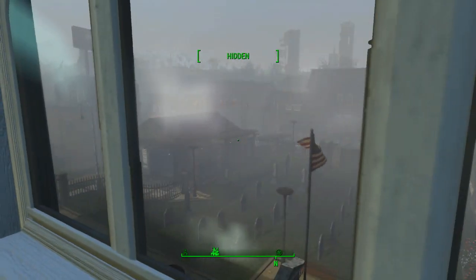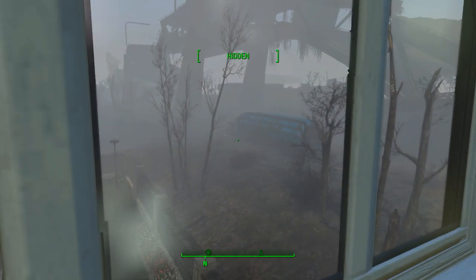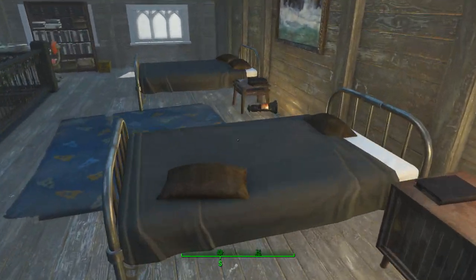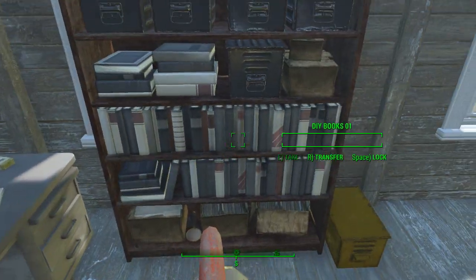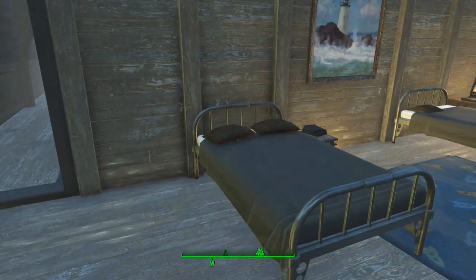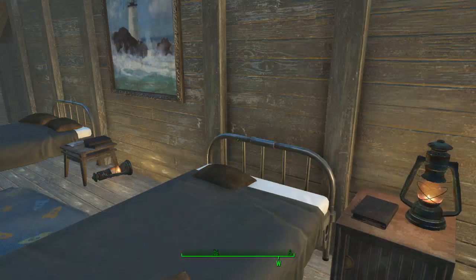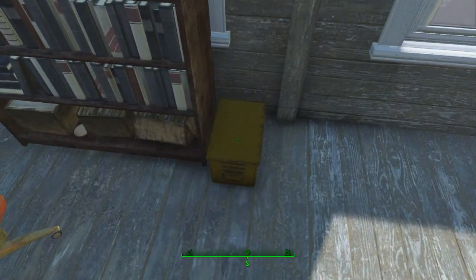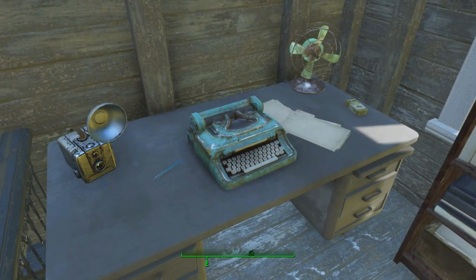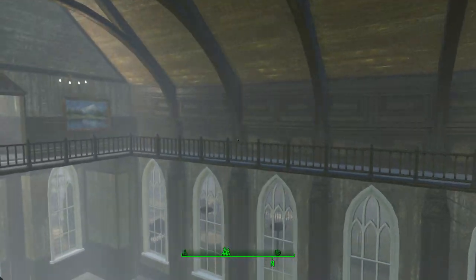So up here, nice view of the cemetery and a little bit out into the wasteland. This is where the pastor would sleep and his assistant, who I haven't actually put in yet, or rather I've run out of settlers to do so with. They're of course quite well read, with the books by their side. Typewriter for copying his scriptures and that kind of stuff.